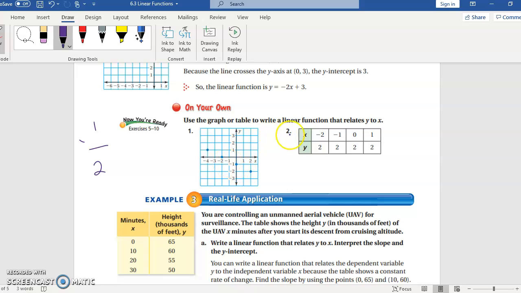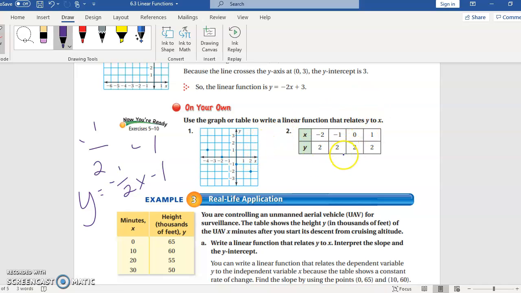Okay, and then to find my y-intercept, I see there's a dot on -1. So my y-intercept is -1. So I just have to plug that into my equation. So my function would be y = -1/2 x - 1.